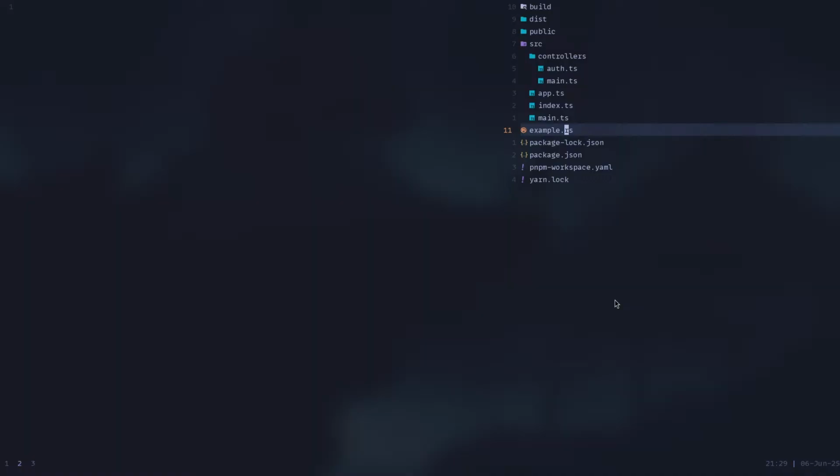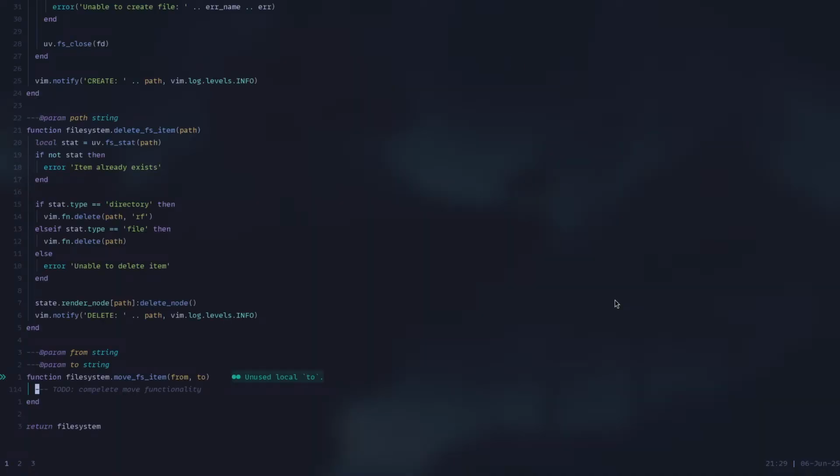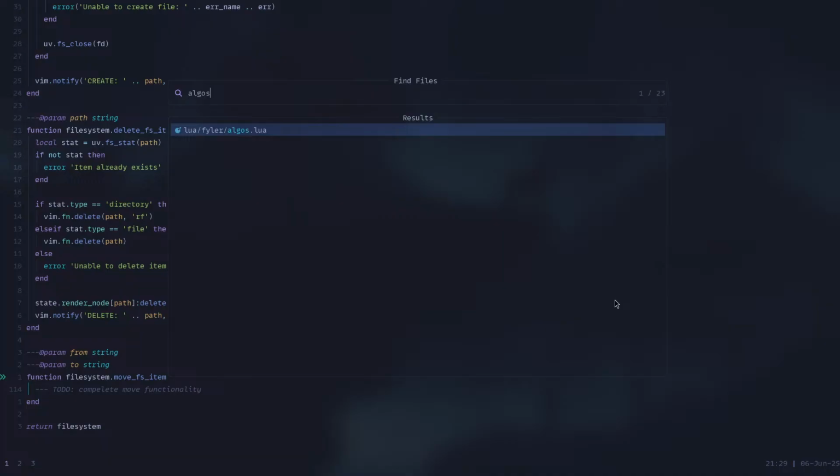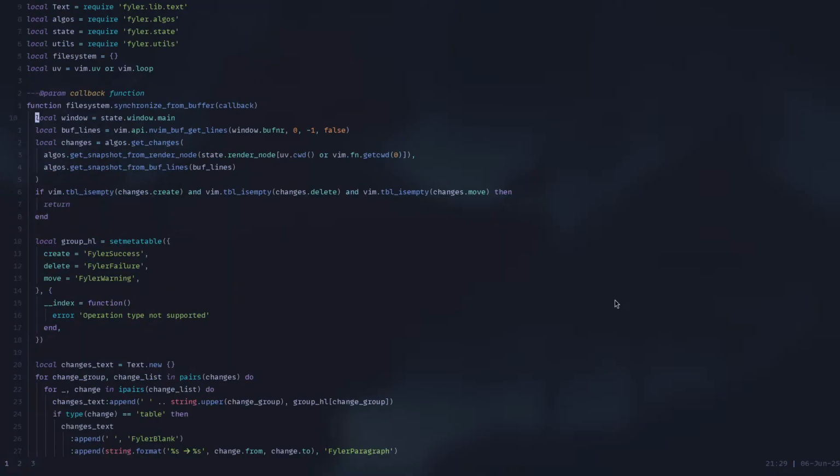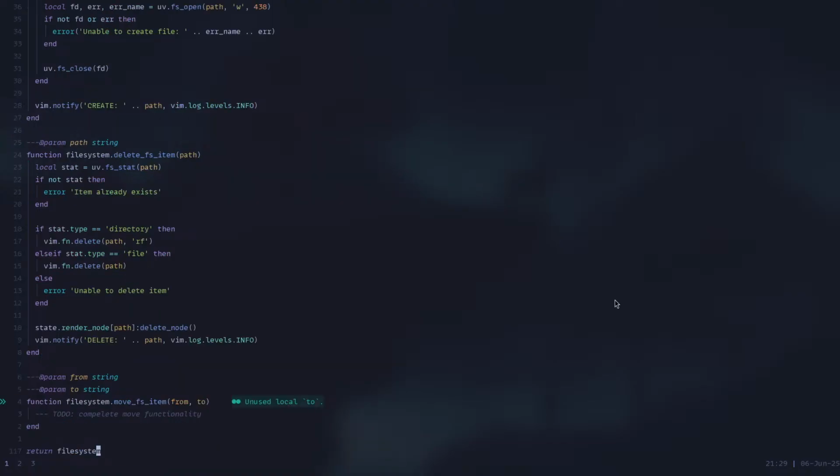Synchronization only detects the changes that you made, not the ones made by the file system. You can see here, the file system has this function. Whenever you press S, this function will get invoked, and it has a special name, synchronize from buffer. So it is not responsible for synchronizing changes from the file system to the buffer. It synchronizes the changes from the buffer to the file system. So we have to implement another function from the file system to the buffer, but I think it's not a big deal.